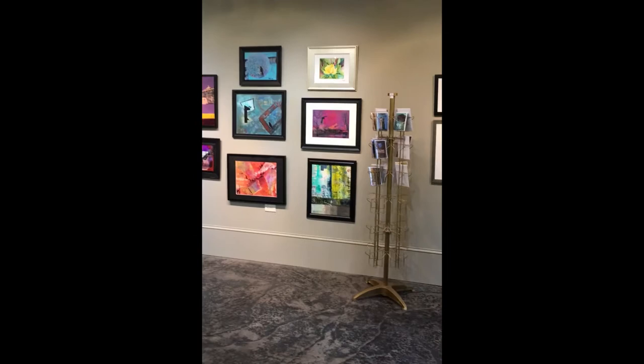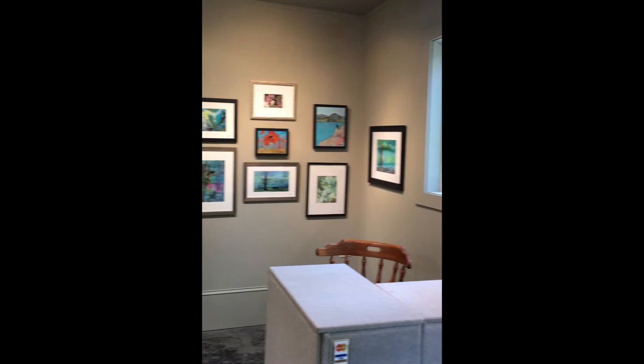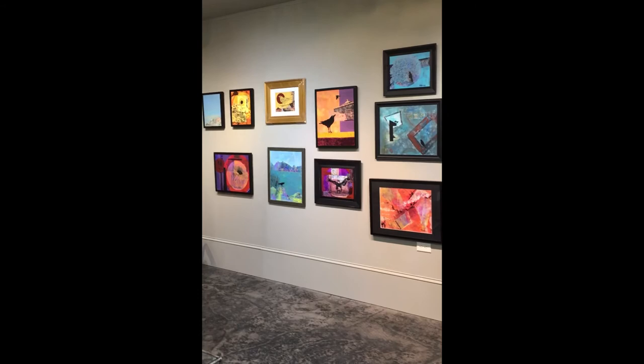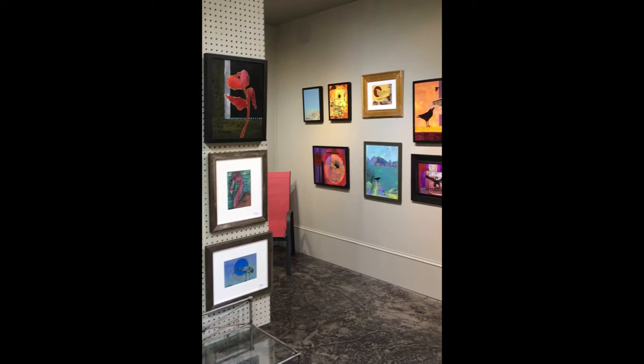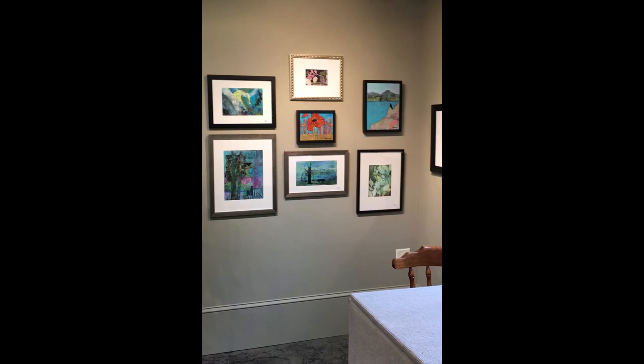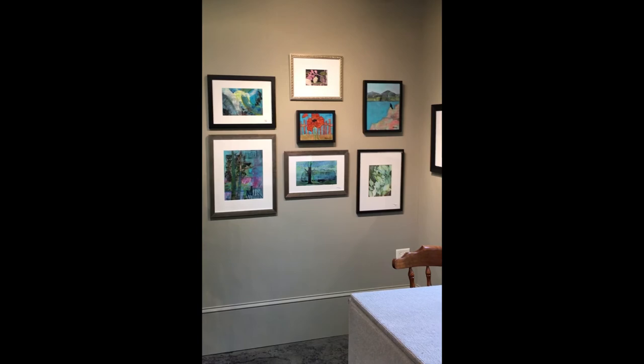The gallery is actually pretty full right now, but some of these pieces will likely be replaced with new works because I still have a couple months to paint before the tour happens virtually. At that time I'll have many of my paintings available to view on the tour's website. Or hopefully you could give me a call and talk about any of them if you're interested.